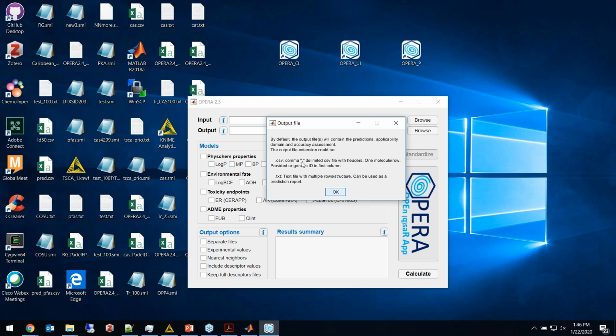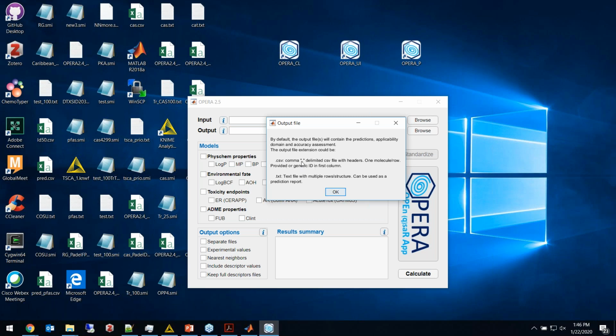The output also has options. You can have it in CSV, and then it will be one row per chemical no matter how many models you run, or a .txt, and then they will be listed by chemical for all the models. And it depends on the use. The second version, I'll also show it later, the text file, can be converted to PDF more easily for people who want the results to look like a report or something.